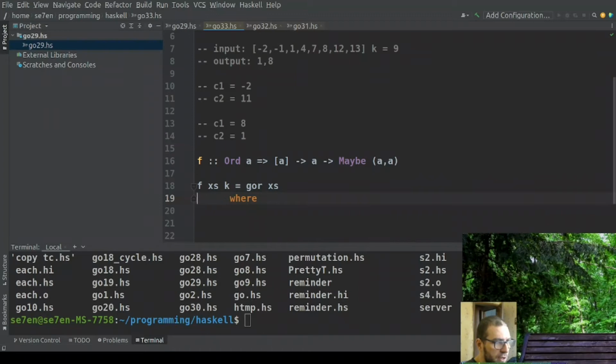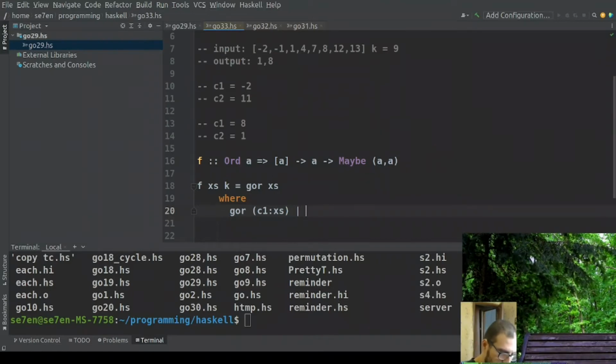How do we do the definition of this function? Our function go from the right takes this list, the first candidate C1, and the tail of the list. So we can pattern match it here. And here we have two cases.